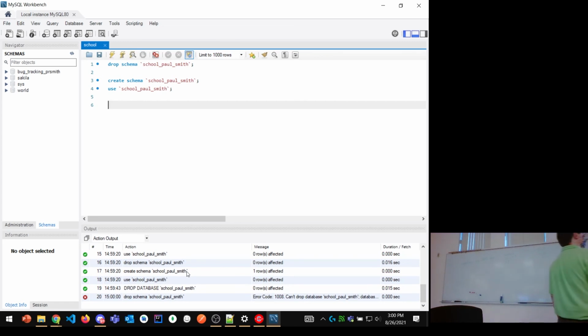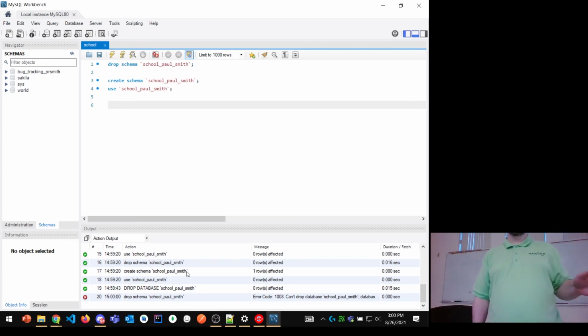If I try to run the script now, it fails, because it can't drop the schema, because the schema doesn't exist. You see the problem? It's like this game of cat and mouse. If I just have create, well, that only works if it's not there. If I drop and then create, I'm assuming that it was already there.